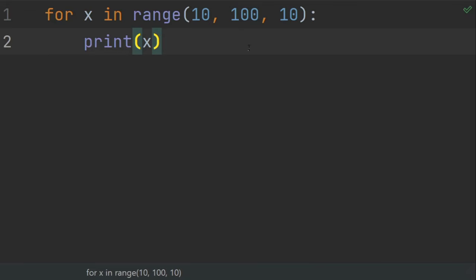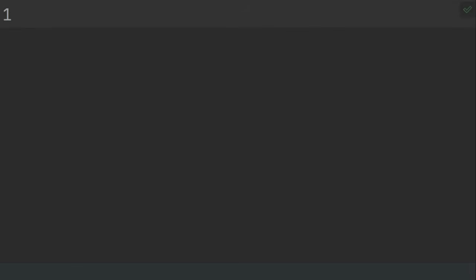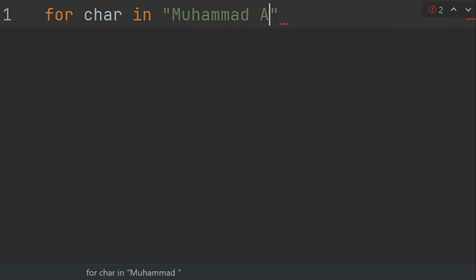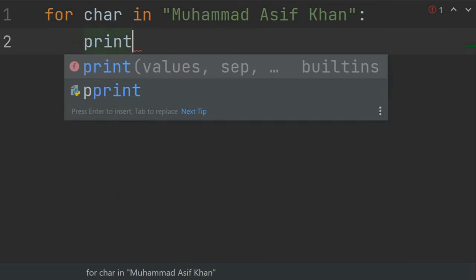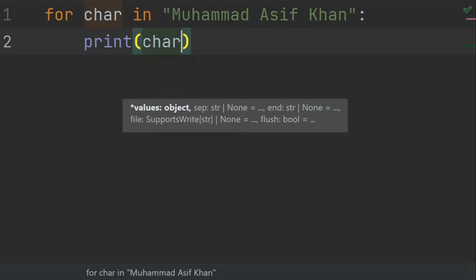Similarly, you can use a for loop for iterating through a string or list. For iterating through the string: for char in "Muhammad Asif Khan", print char.